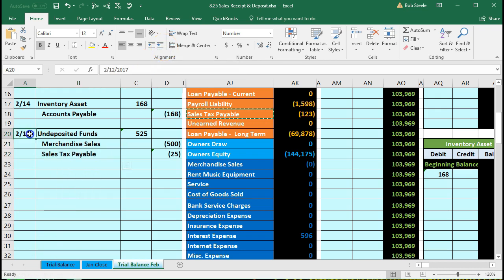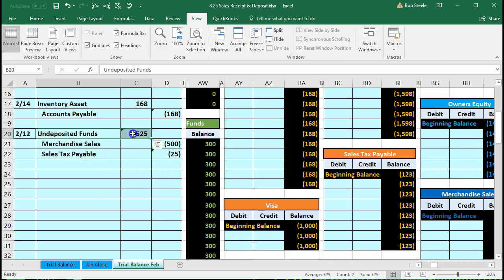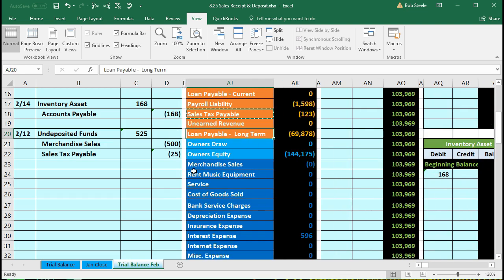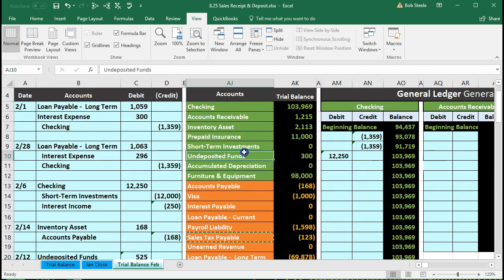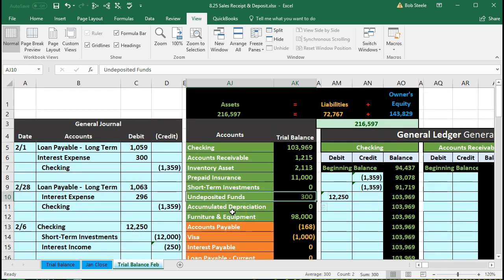We have now once again journalized the journal entry in the general journal, and now we'll go through the process of posting to the general ledger. The undeposited funds account here, we're going to post that to the same area on the general ledger. So the general ledger, here it is, third to last asset account. Before we do, make sure the screens are frozen. That'll make it a little bit easier.